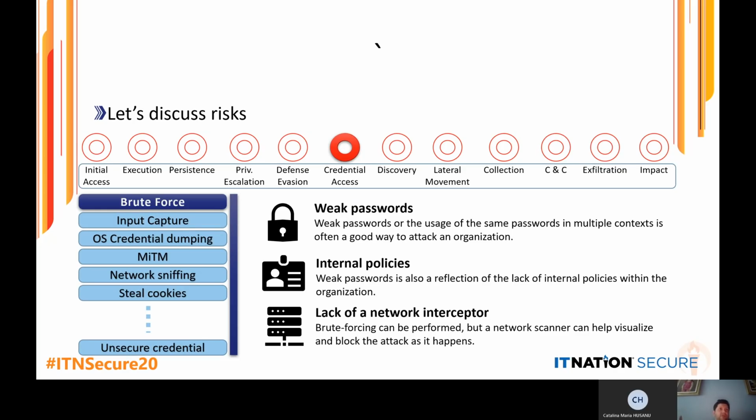If you don't have a network interceptor, if you don't have a network scanner, how are you going to see that somebody is trying to brute force their way into your computer? And if you don't see it, because you cannot say that it's going to succeed the first time. No, it might require 200 attempts. Now, by that time, you might be able to do something about it. You might be able to apply some firewall rules or something. But you kind of need this. And if you don't have something like this, then you're actually taking a risk.